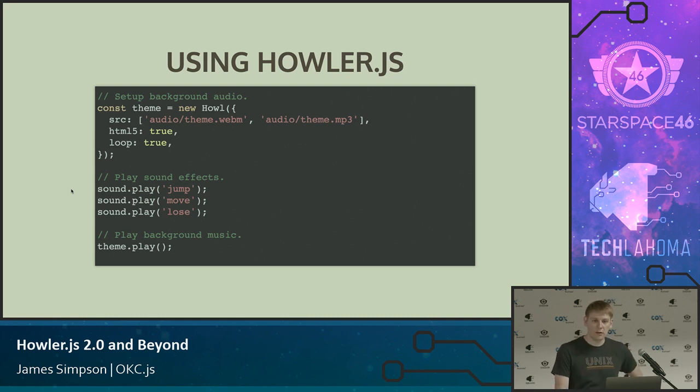For the source array, is the order in which it's put the order it checks for support? Yeah, so the question is with the source array, if the order matters. Yeah, so it's ordered by priority. So if you want to default to WebM, you should put the WebM first. Basically, it's just going to go through the list and find the first one that is supported by the browser.